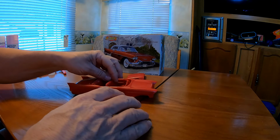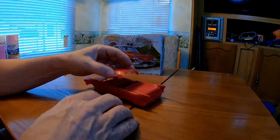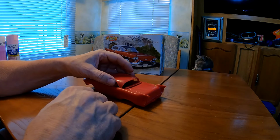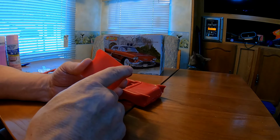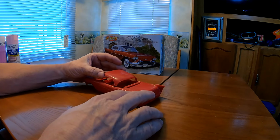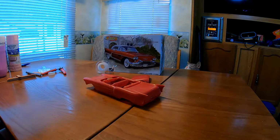That's right down in where it's supposed to go. And then the dash goes up here. And then the roof, I'm going to have to modify this in some way. Maybe put something over here on the ends so that I can attach those to the body a little bit better. I know that the clear window frame is supposed to hold this roof in place, but it just looks a little weak to me trying to glue that to the body. I'll have to play that game when we get there.